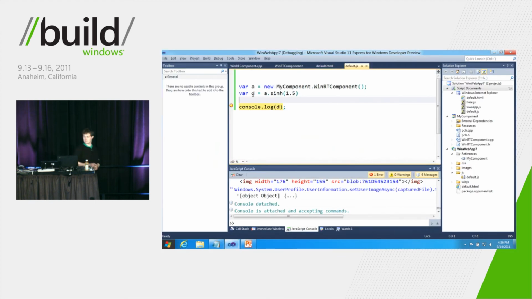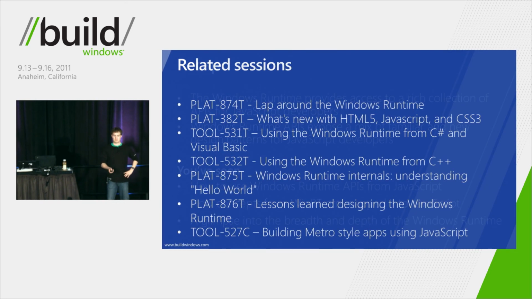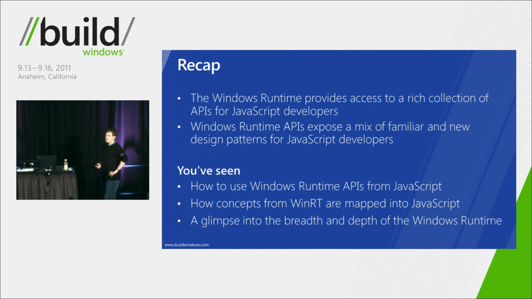Okay, so let me switch back into the slides. To recap some of what we just saw, the Windows Runtime provides a ton of new APIs. We touched on a few of them in some of the demos, but there's obviously a ton of new capabilities in this platform. There are sessions all throughout the rest of this week that are going to go into the details on the APIs that are available to you.